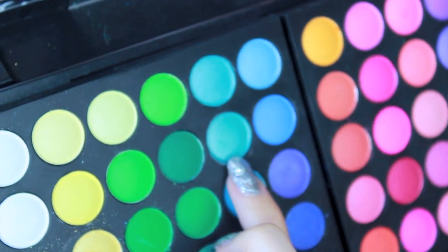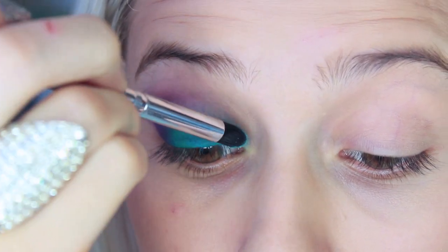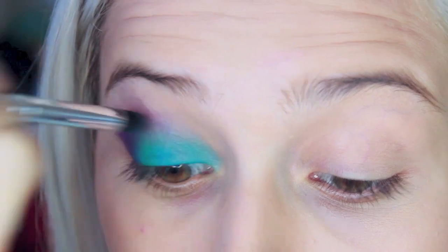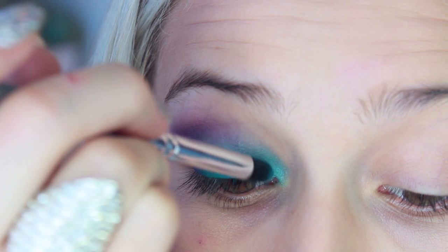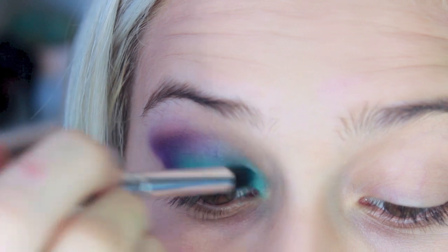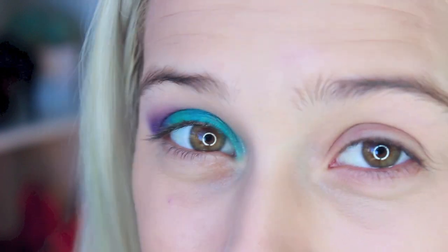Onto this thicker pencil brush, I'm going into the palette and I'm taking this color right here. It's like a lighter mermaid teal color, and I'm going to put that on the inside corner of my eye. I will do a bit of a highlight after, but I want it to just fade into that highlight so it's a lighter effect on the inner corner. So, placing it in and just blending it into where the blue already was. And since it is shimmery, it's going to contrast the blue that's in the middle of my eye. I will add a little bit of a lighter highlight on the very tear duct of it, but for now, this just helps it blend into that lighter color. Just like that.